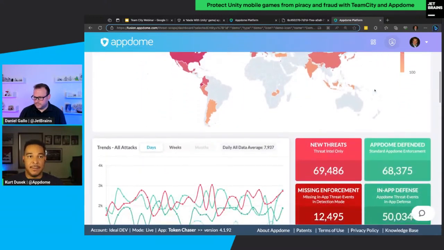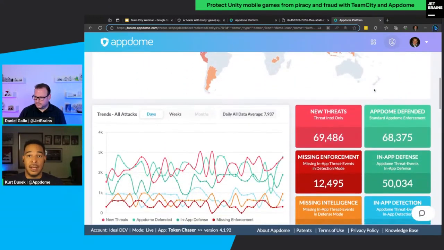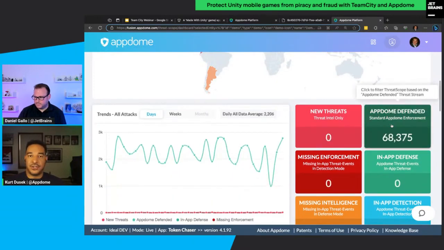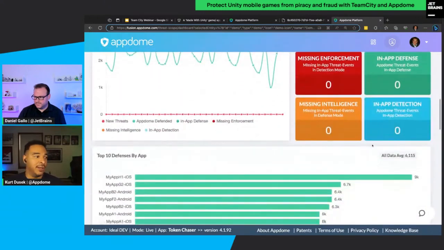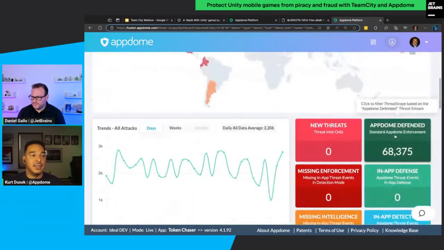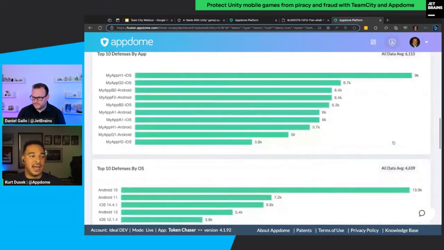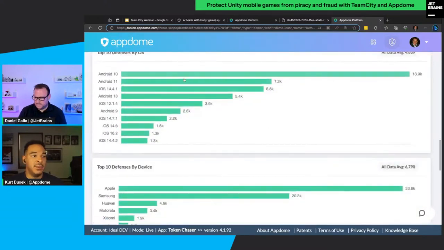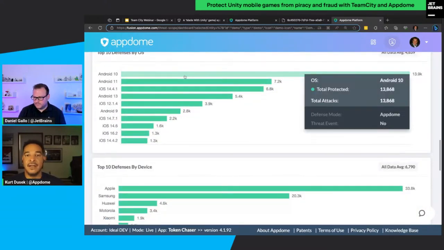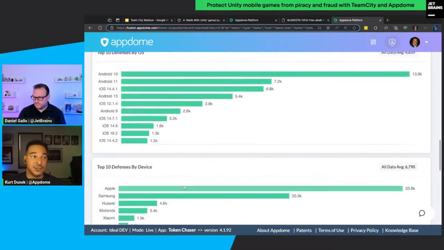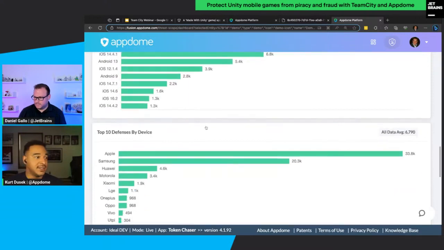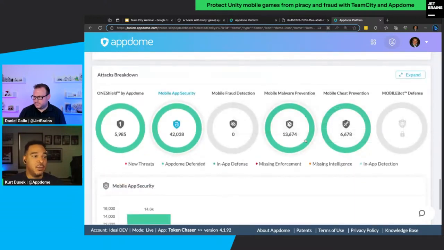And this is going to give us a couple key and very important numbers that we can measure. First, it's going to show us how good of a job Appdome is doing. We want to see Appdome doing the thing that we want it to do, right? So we can select the number of events and filter the type of protections that are taking place, and we can drill down and get an idea of the types of platforms, the physical devices by manufacturer, the versions of the operating system, and then specifically what types of attacks are being applied here.